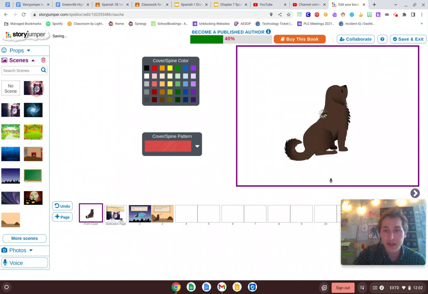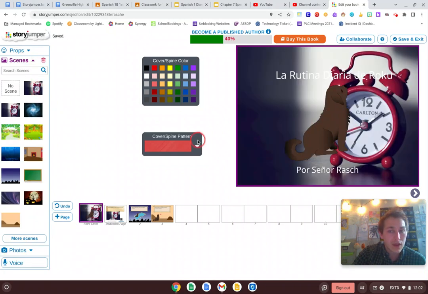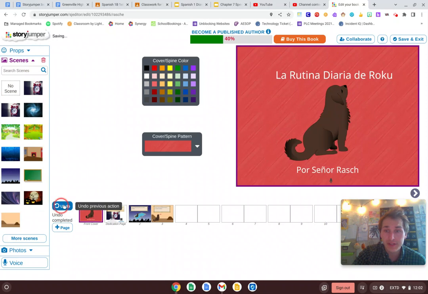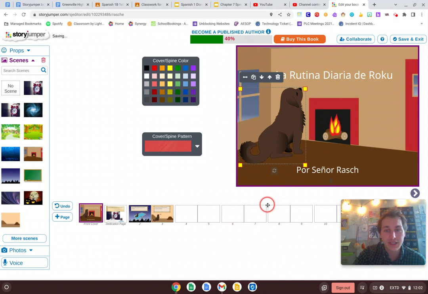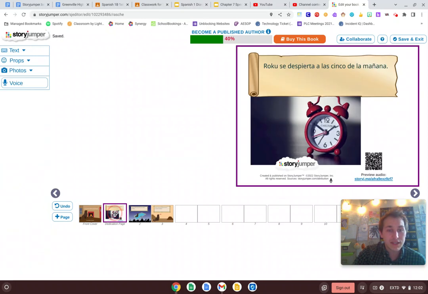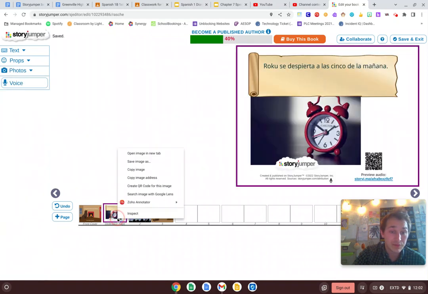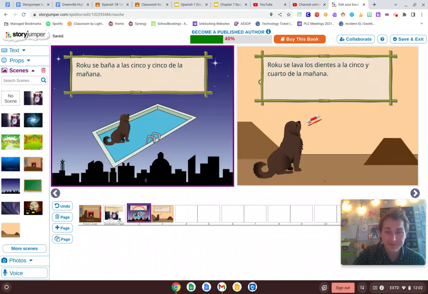So if we want that as our background, we just click it. Now, if there's a good way to click undo because I don't like that one, you just click that. Or you want to put them in a little casita, so you'll click that button. Next, you can go to the next page's dedication page. Doesn't matter if it says dedication page. Or you could delete that page, possibly.